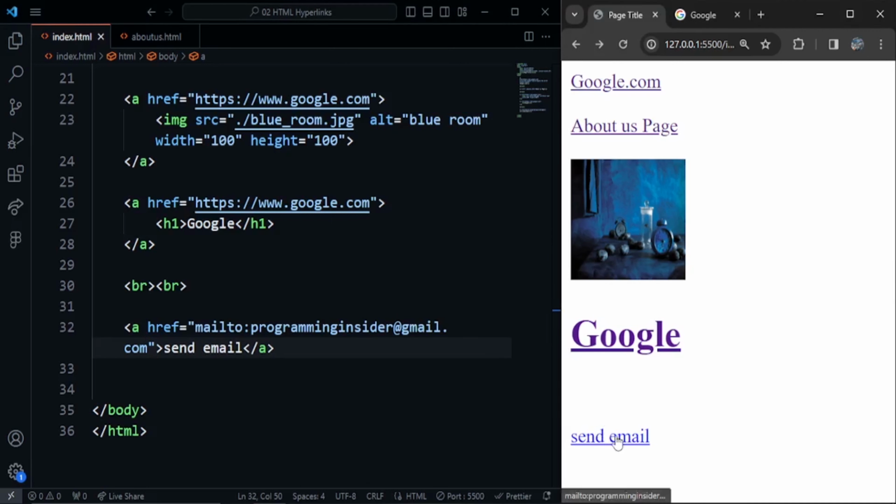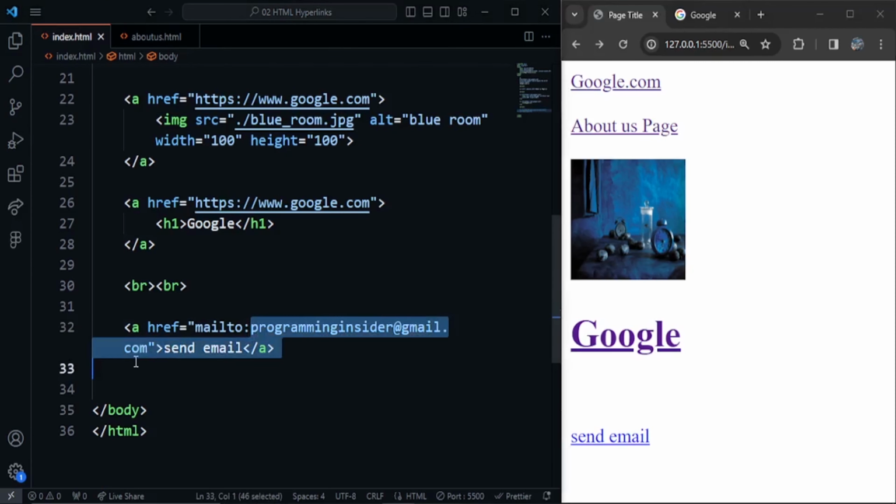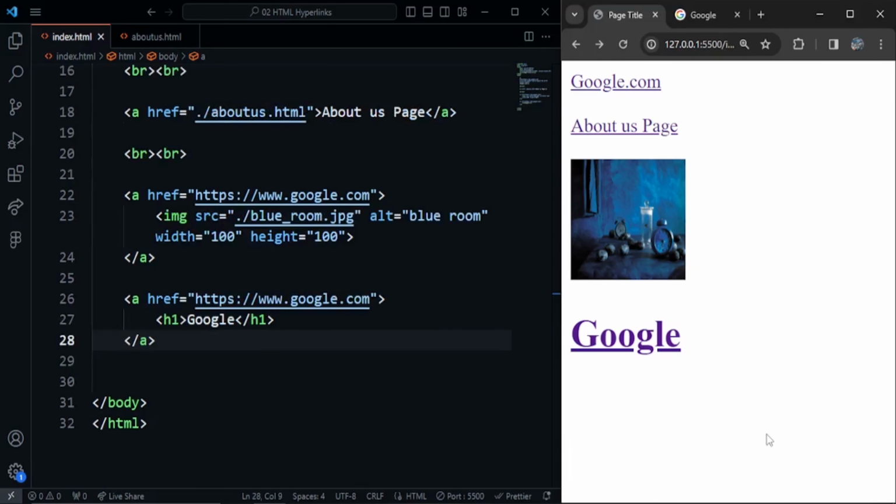When I click this link, it directly opens the email and enters the email address by itself without copy and paste. This is all about HTML hyperlinks.